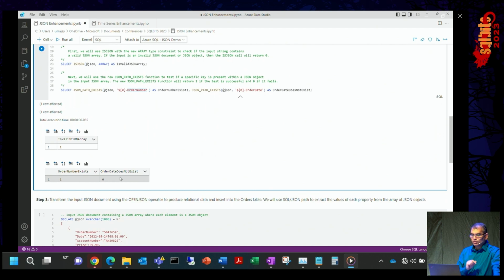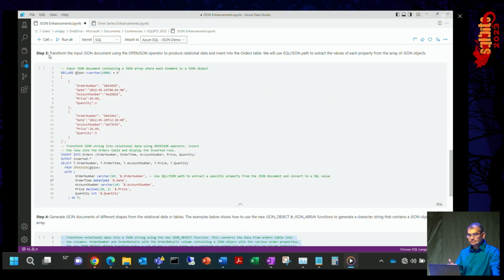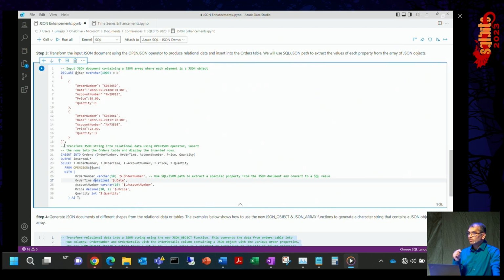Now that you have got those things checked, we are going to transform the input JSON that has come in and insert it into the database. It's the same JSON statement that you see. We are going to insert into the order table, where we are storing the JSON that is coming in, and then we're going to convert that JSON and make sure the insertion happens in the table. You basically see the JSON expression being parsed.